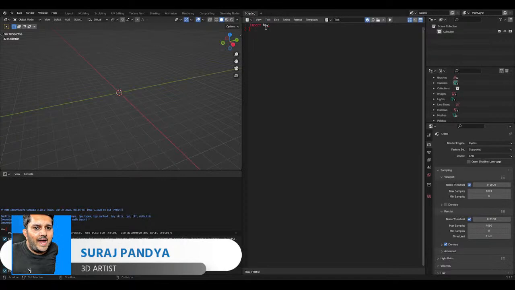So now I want to add a cube. If you want to add a cube or any kind of primitive or any kind of object, I have to just write bpy, Blender Python, dot, and then I will go for ops. ops stands for operators. It is like a path structure, like in C folder, Windows, Program Files, and so on.